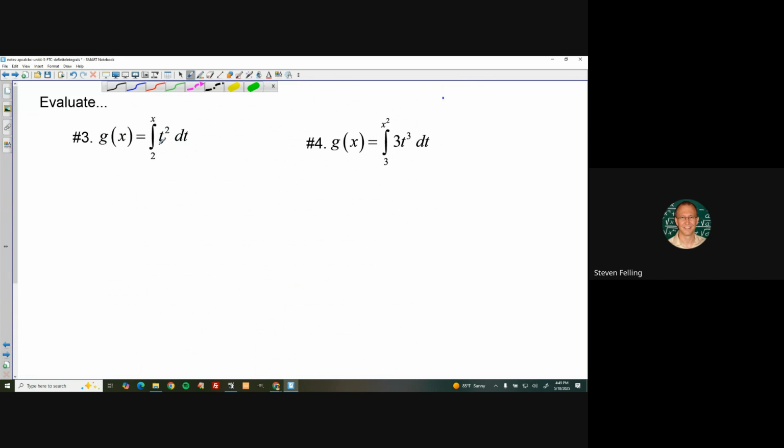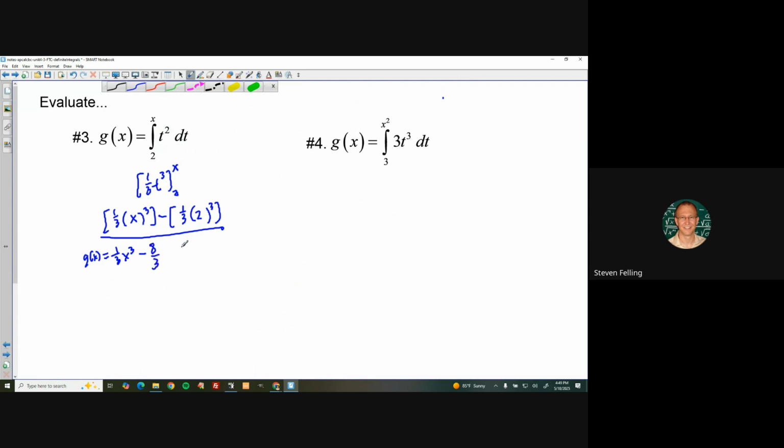We're going to take the antiderivative of t squared, which would be 1/3 t cubed. And then we're going to plug in a 2 here and an x here, which means we're going to take 2 copies of these antiderivatives. There's the antiderivative, minus another copy of the antiderivative. And we're going to plug in an x into this one and a 2 into this one. So this would be the expression that would give me that. And that means that there is a function now. This function, g of x, is 1/3 x cubed minus 8/3.